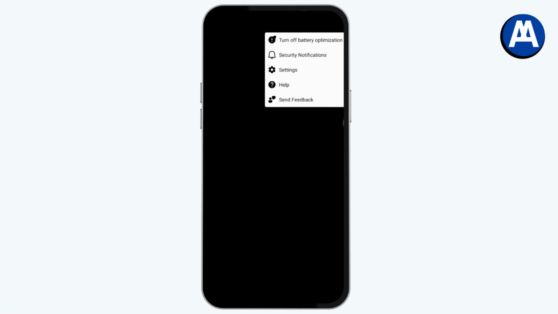For that, you just need to click on the upper right, which has the three dots icon, and go to the settings option. Here you will have settings, tap on it. Once you tap on settings, you will have a cloud backup option on your Microsoft Authenticator account so that you can recover it whenever you want through your email address or through your Microsoft credentials. So just go ahead and start cloud backup.